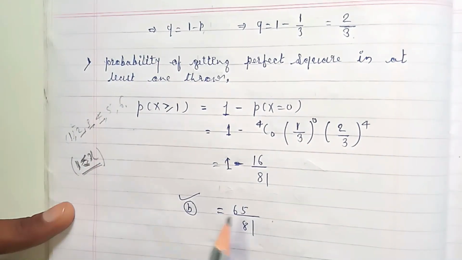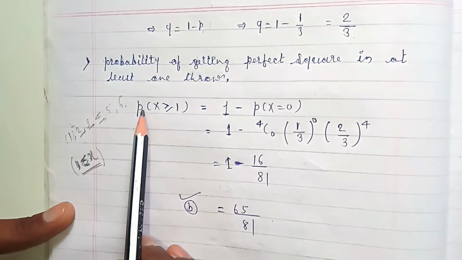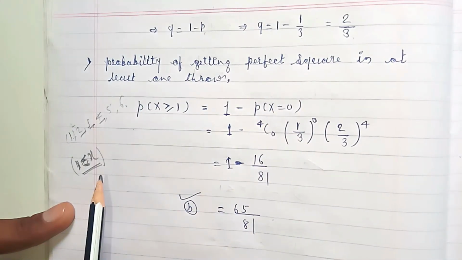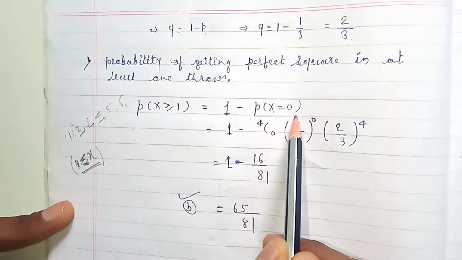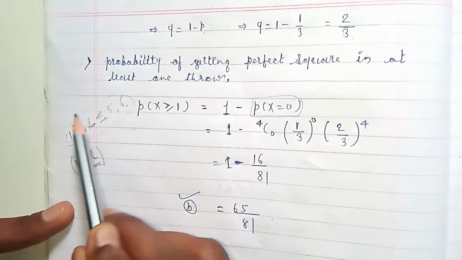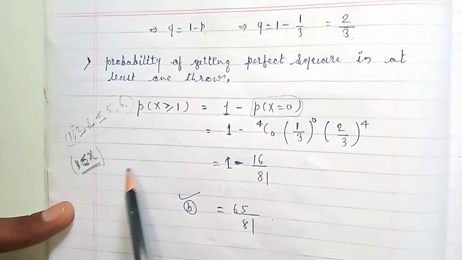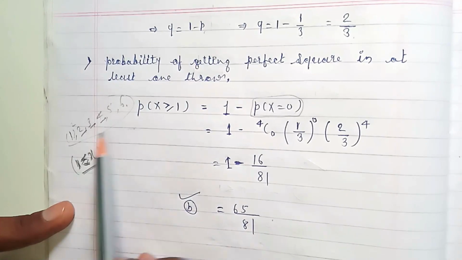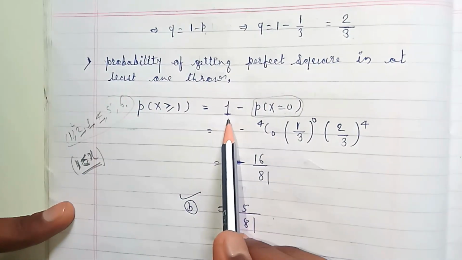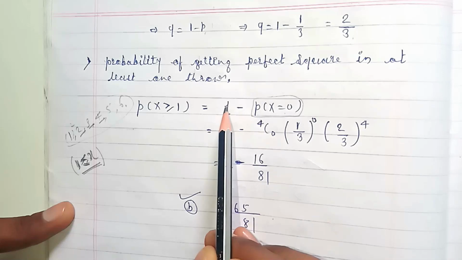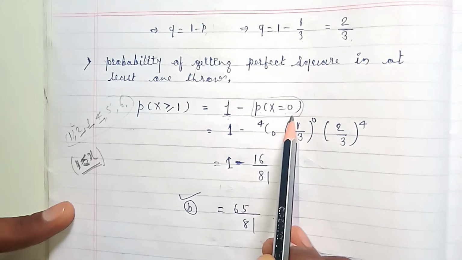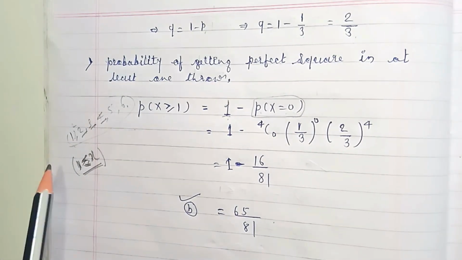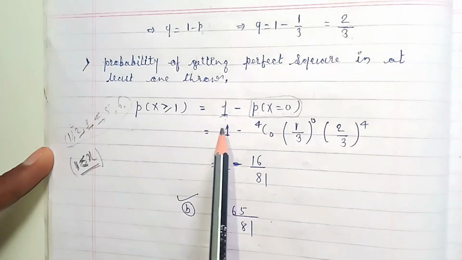But let's define it using our given data. The probability of x being bigger than 1 is equal to 1 minus the probability of x equal to 0. We do not have x equal to 0 in our universal set, so we subtract it from the total, and we know that the addition of all probabilities is 1. If we subtract the element we do not have in our set, we get the probability of the remaining elements from our set. So 1 minus the probability of x is 0. That means we do not have that element, so we have to subtract it.